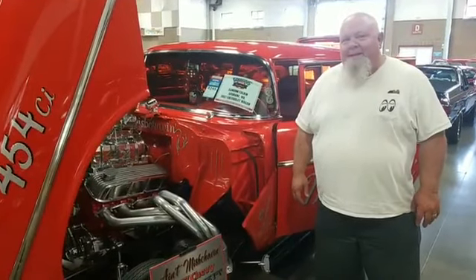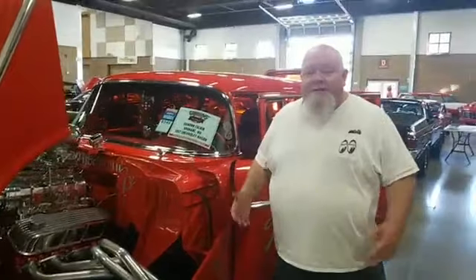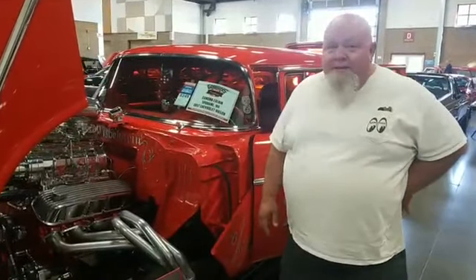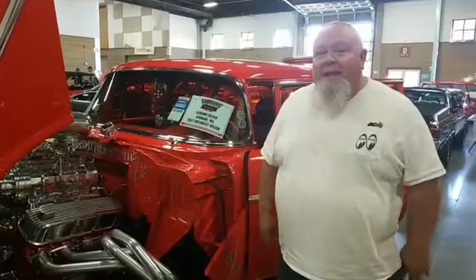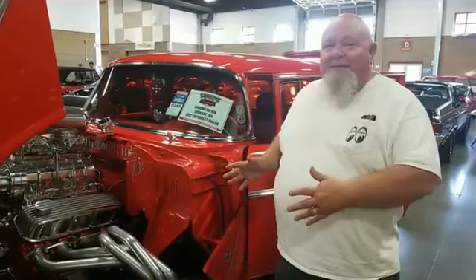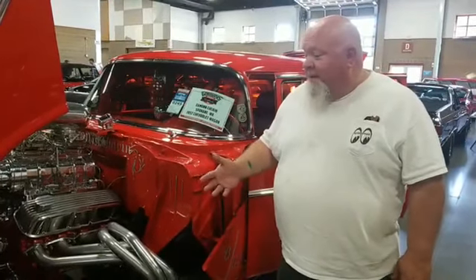Tell me more about this car. Well, it's been a labor of love for my wife Jen and myself. We've been working on it for about seven years, and a lot of consultants have helped us — guys who raced back in the day — and their word to me was that yes, this is exactly right, but it's a lot shinier than what we had.